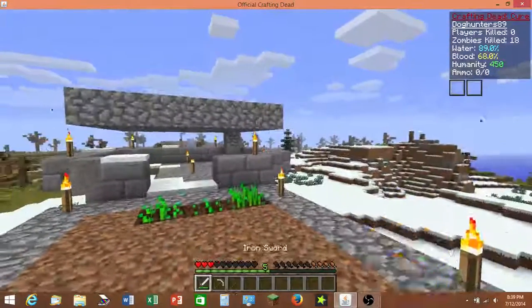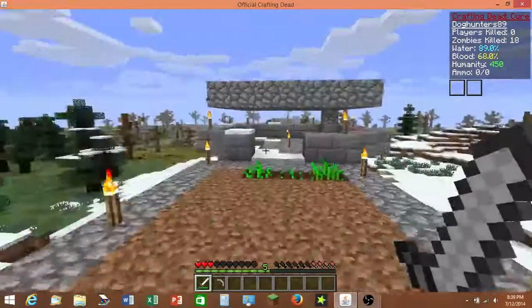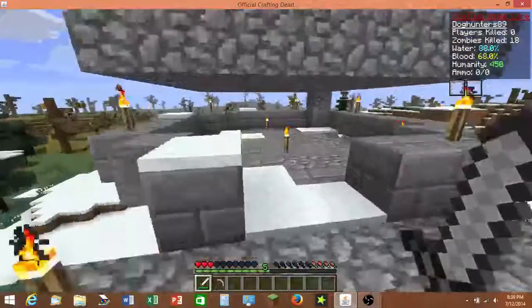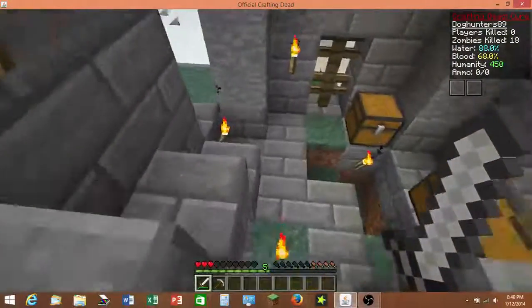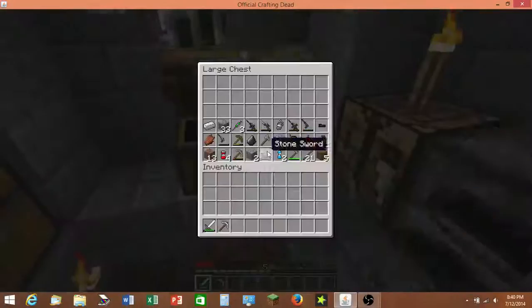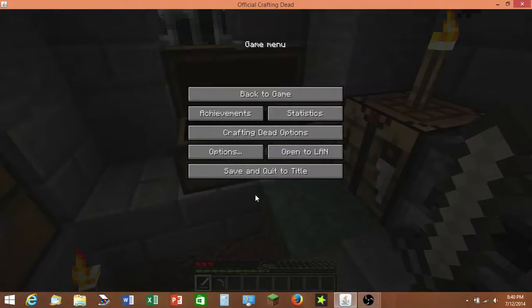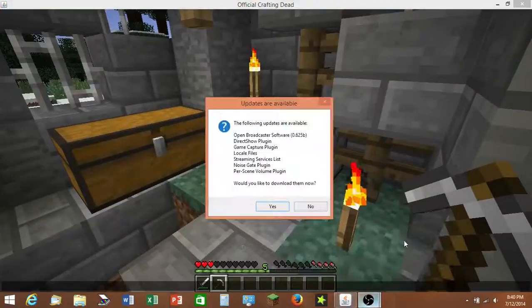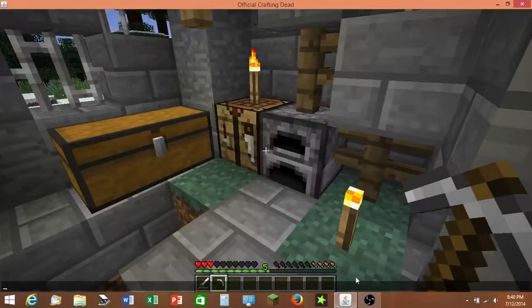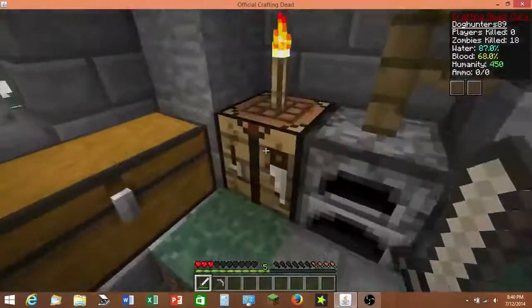And yeah, you can see they officially have a new update, and it's kind of a little bit different. I really don't pay attention to the updates that much, but anyway. I'm gonna turn down my sound a little bit lower, so you guys can't hear the zombies that much. And why does this thing have an update? I don't know, that always does it to me, but anyway.